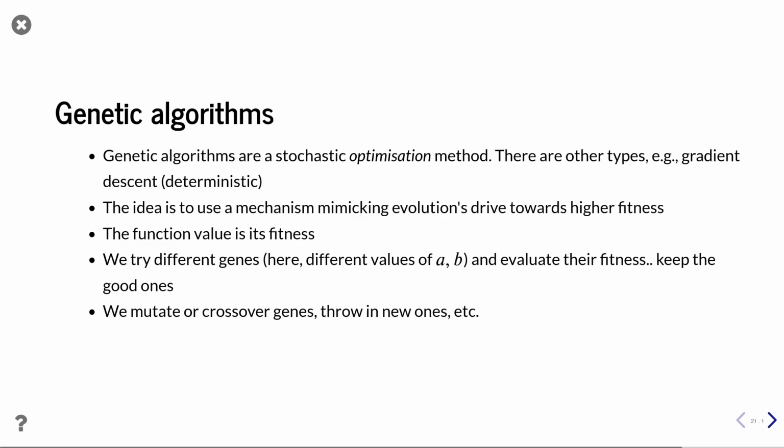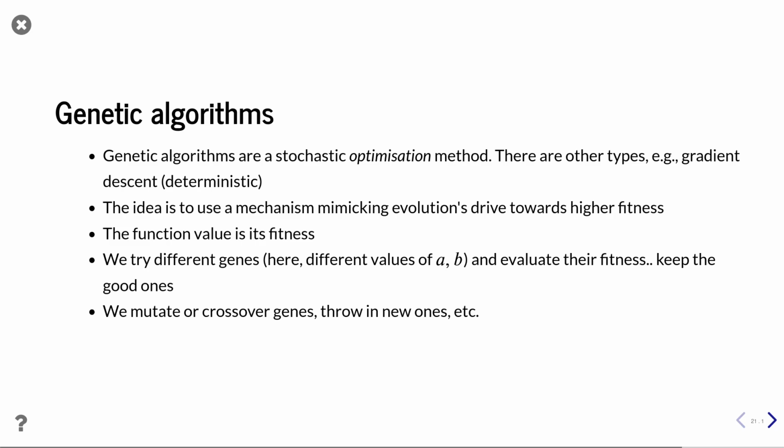So what genetic algorithms do is they consider that the value of a function is actually its fitness. So if you want to optimize a function, if you want to maximize it, then you can work a bit like genetics. The idea is that you try genes, and our genes here will be the variables, the unknowns that we are looking for. So our whole problem is to find values of A and B such that some criterion is maximized. For the moment we're thinking about maximization because it's fitness.